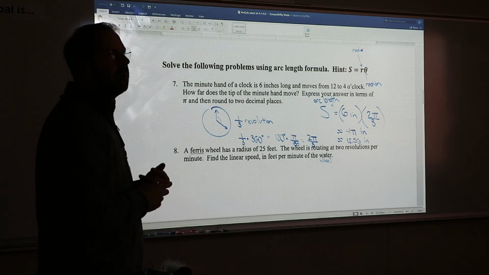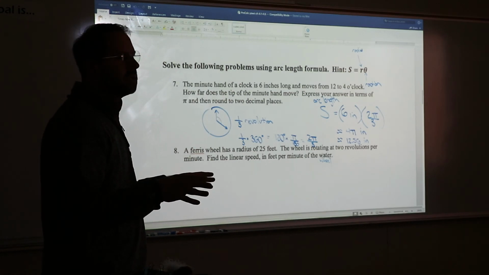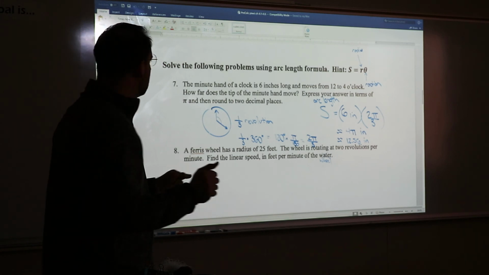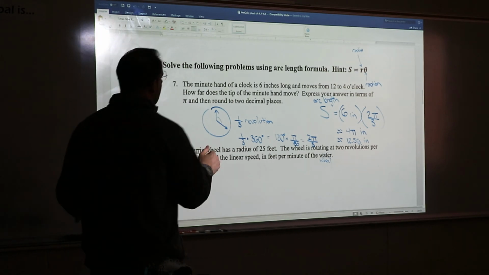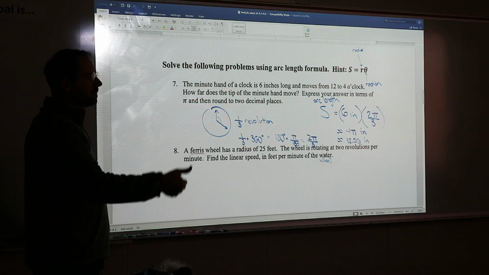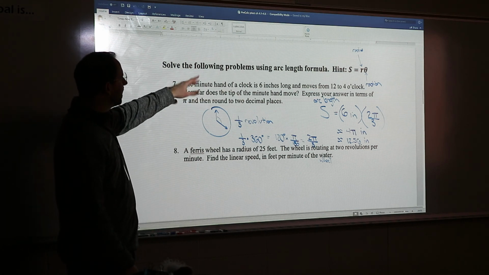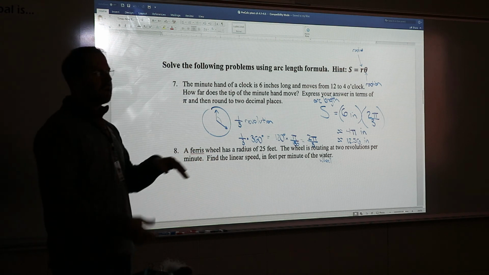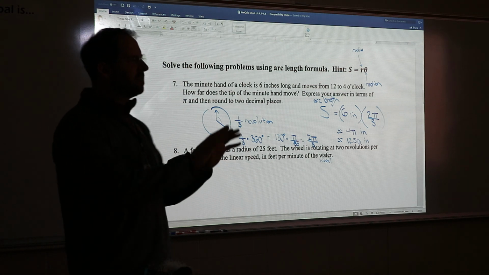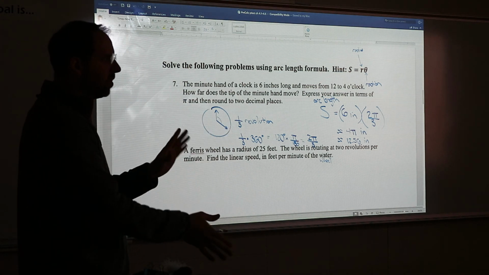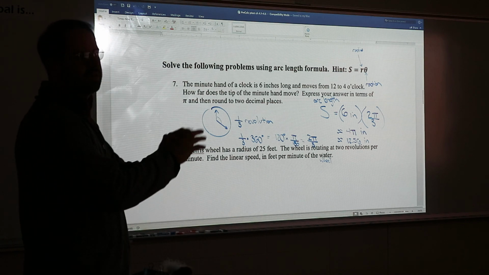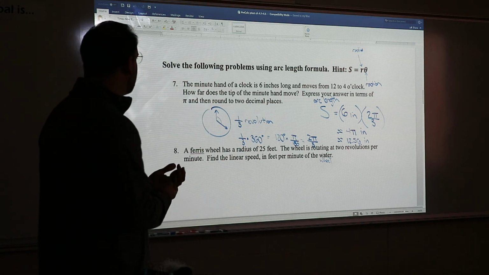Questions on number 8. Okay. Again, you have to get it to radians. Take it times your radius. You're good to go. The types of problems I can put here, obviously a clock, a Ferris wheel. I can put the globe problem where you have a radius of the Earth and you have a certain angle that you're traveling through on the Earth, and you can find the distance that you covered on the Earth. Those are types of problems I could put.